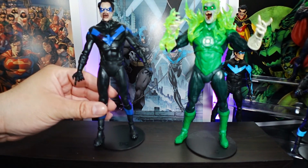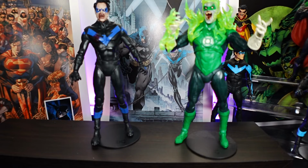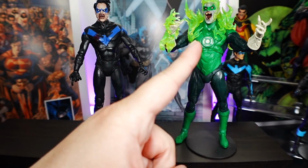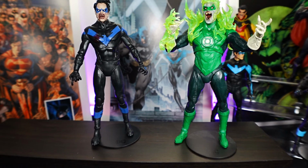Out of all the vampire ones, to me, the best one is going to be the Green Lantern. Because I'm telling you, when you see this in person, especially the headpiece, you're going to want probably two of them. One to open, one to keep for collection.